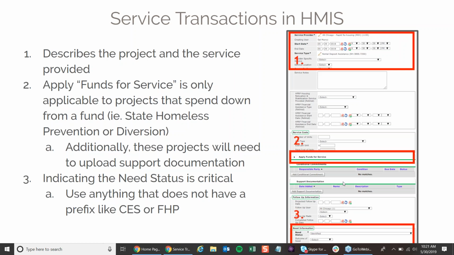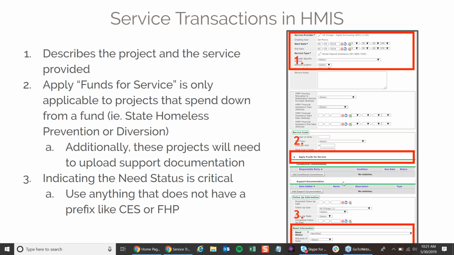You're going to document any funds that you're pulling through section number 2 here, which is apply funds for service. And that will spend down any of the potential funds that you have attached to that certain project. But again, this is only for state homeless prevention, diversion projects, and those projects that we ask to attach a dollar amount to their service transactions.